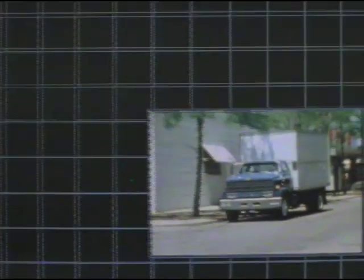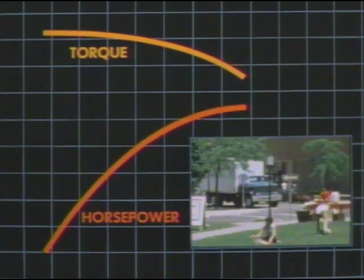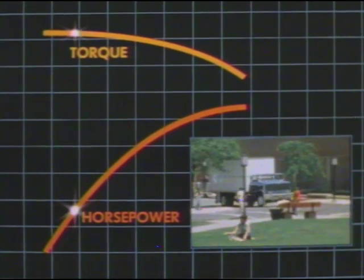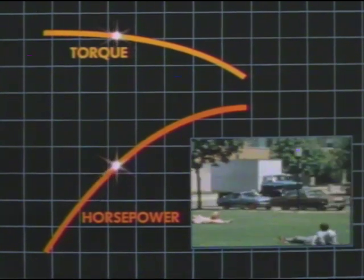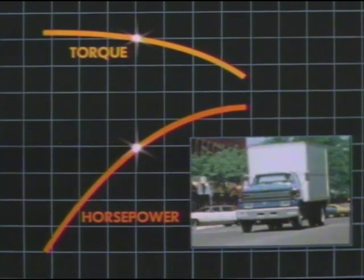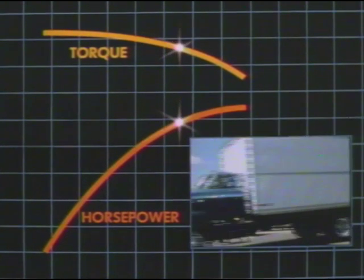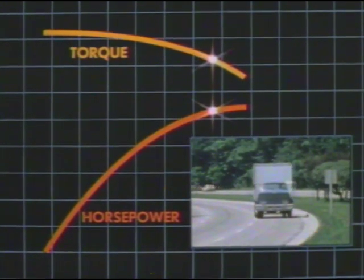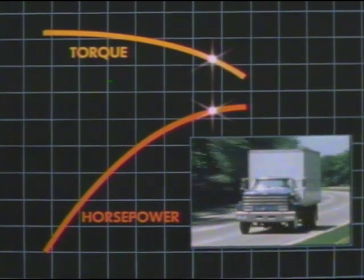On the other hand, a mid-range diesel for mediums has a torque curve and a horsepower curve like these. When the truck starts moving with a low RPM, the engine's torque is already at or near peak. And remember, it's torque that's necessary to get the vehicle rolling. As the rig accelerates, torque stays very nearly constant as horsepower climbs. Even at moderate cruising speeds, a mid-range diesel's torque drops so little that the curve is virtually flat over the entire operating range.